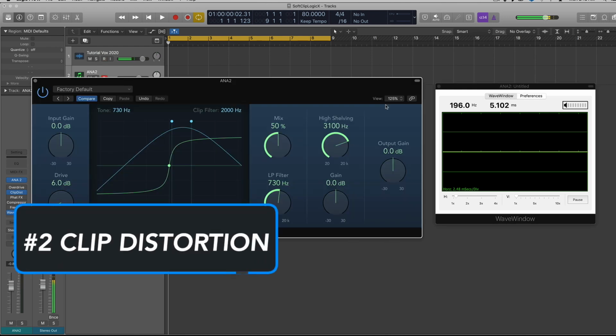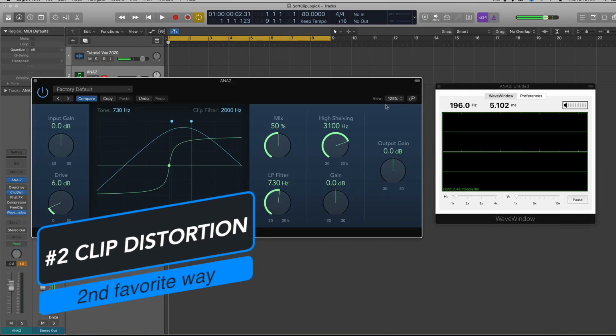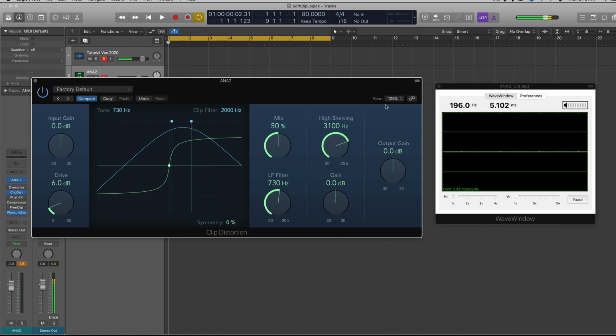All right, so my second favorite way to soft clip in Logic X is to use the Clip Distortion plugin. I personally find it a little bit funny that you don't see this come up a lot in other YouTube videos or articles about soft clipping in Logic, because clipping's literally in the name. I mean, it's like a facepalm moment. So how do you set it up? Well, by its very nature, it's meant for more of a hard distorted sound or a hard clip sound, but it's very easy to get a nice soft clip tone or sound from it. So all I have to do is finesse it.